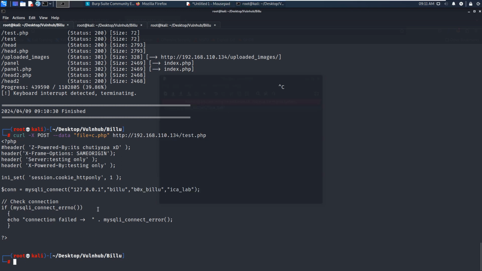So next, of course, from the nmap scanning, we have already known that the database is not accessible by us. It's only accessible locally. All right. This is the localhost IP address.